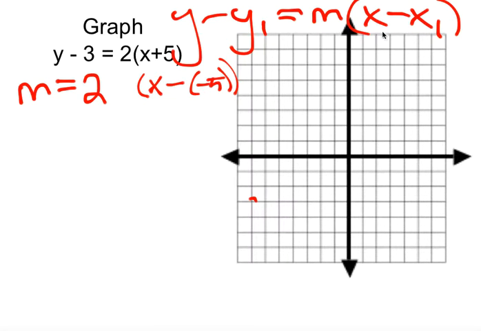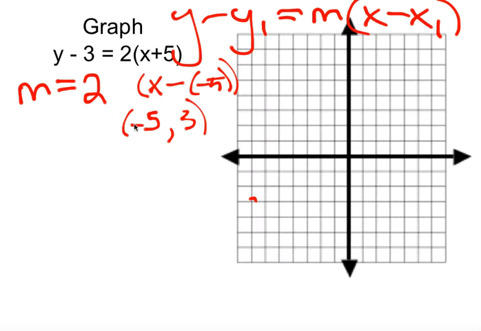That's the exact same thing as x plus 5. So that kind of tells you, okay, if it's supposed to be minus something and we have plus something, the x coordinate is just going to actually be negative. So the coordinate that we have is negative 5, and then the y coordinate should be y minus y sub 1, so it's y minus 3. So it's actually positive 3. We don't make it negative just because it's minus, because it matches the original. If it was plus, then we would have to make it minus, but here we don't. So that's everything that we really need.